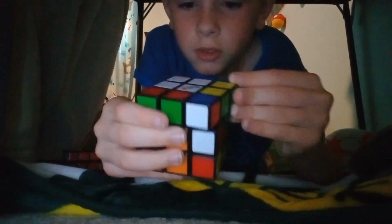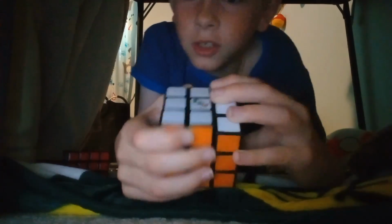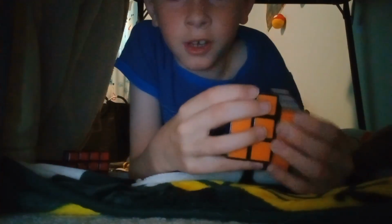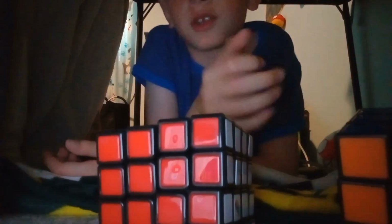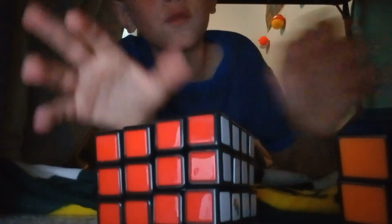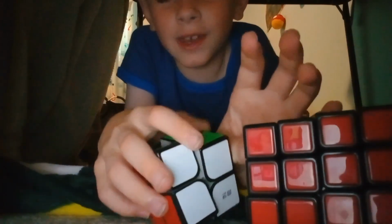Okay, is it solved? It's solved. I'm gonna turn it towards you guys. Okay guys, with these Rubik's Cubes, I forgot what I was gonna title this already. It was like, can I really solve Rubik's Cubes fast? The answer to that question is no. But I thought I could solve it fast in that other video I showed at the beginning.